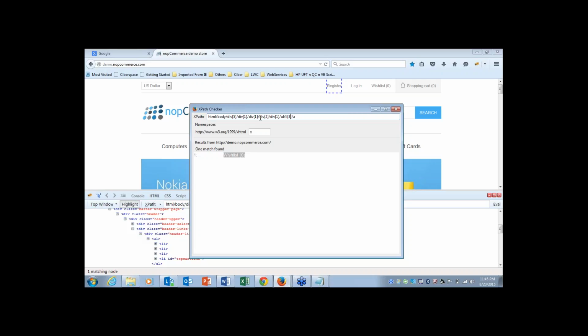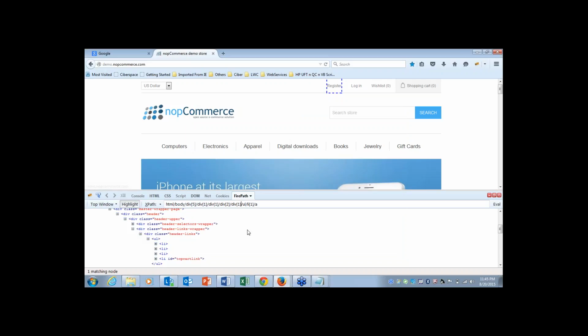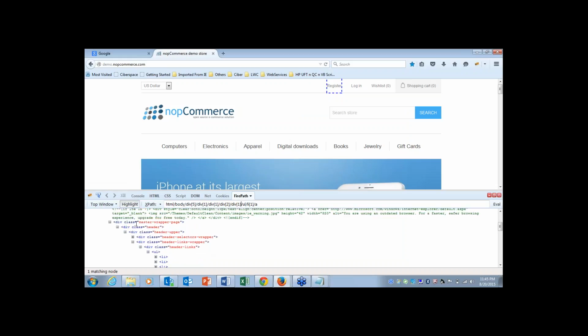What is that something else? If you look at the divisions or any tags they have used, for each and every tag they have given one attribute. For example, class is the attribute for the division.